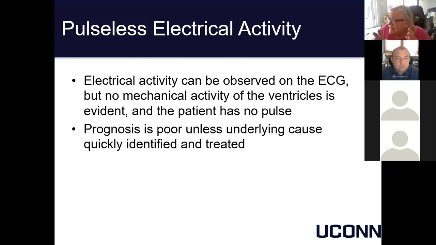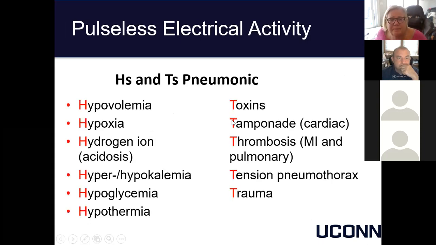And again, this does not have a good outcome, because number one, you often don't necessarily know how long they've been without electrical activity. And of course, the longer you're left hypoxic without circulating blood volume, the poorer the output and the more severe the morbidities and things like that. What causes PEA?